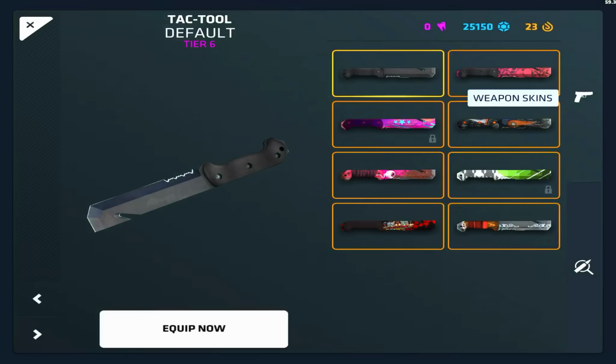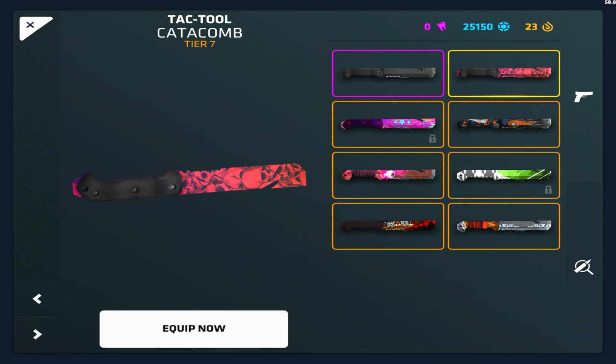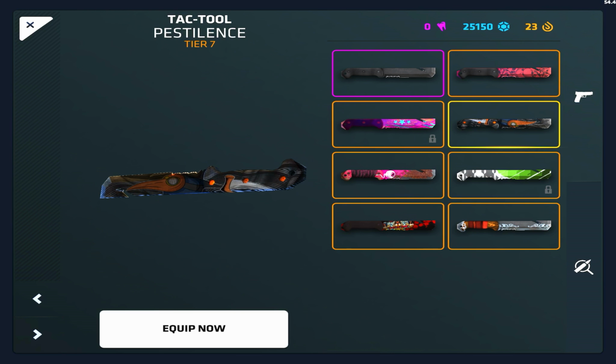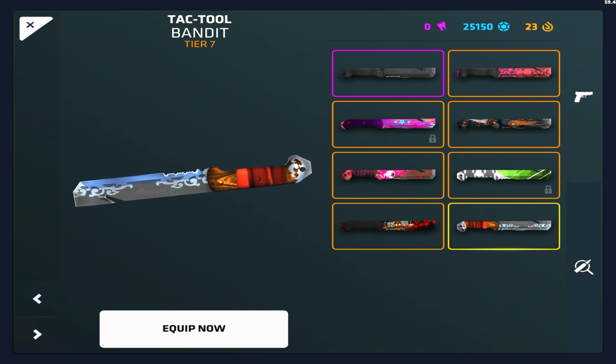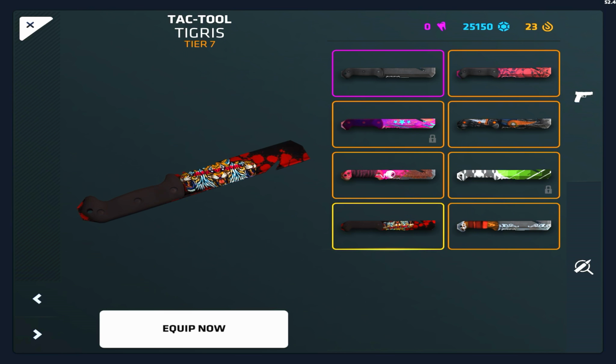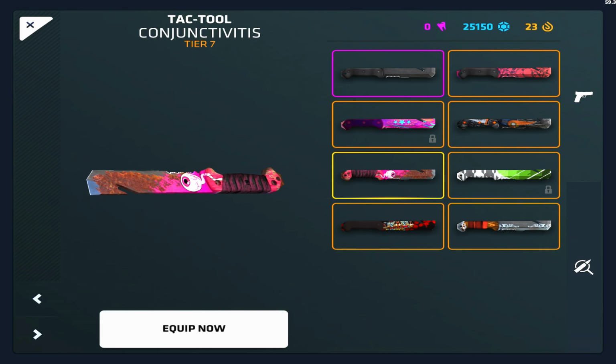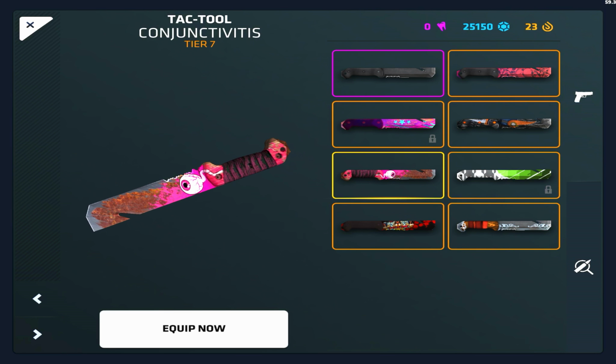Then we move on to the tac tool. Catacomb, one of my favorite knives ever. I really like it. This is also a very old skin from like 2016. This one, bro, I've gotten this one like 5 times in cases. Honestly, 5 times, I'm not even kidding. I don't understand this skin. It's very bad in my opinion. Tigris, nice knife. Conjunctivitis, decent knife. Not my favorite, but a decent knife. And that's that for tac tool, I guess.